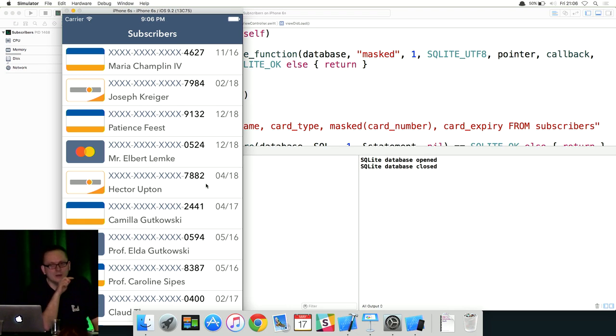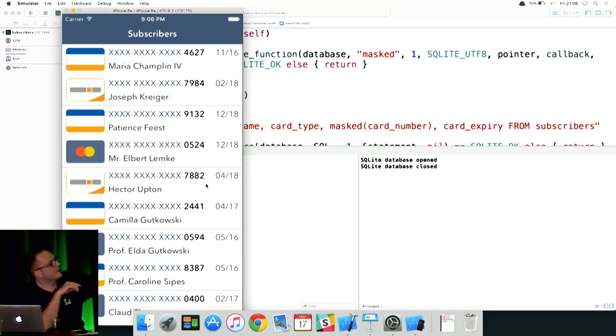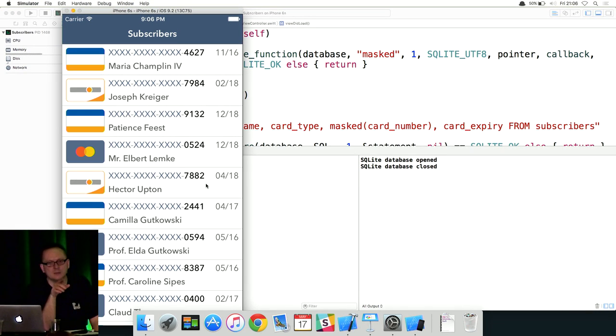I'm conscious of time. I do want you to get as much through the lab as possible, because what you do in the lab is, obviously this all still has a strong whiff of C about it, even though a lot of it's written in Swift. So what we do is we refactor all this out in the lab and we wrap it in a really Swift-like wrapper. If you have any questions, it might be worth coming to see me after the session's finished, to give you as much time to work through the lab as possible.